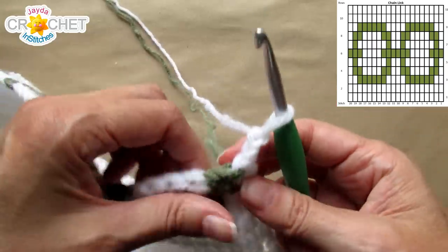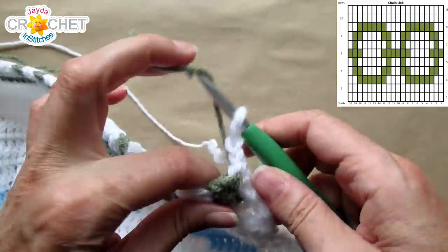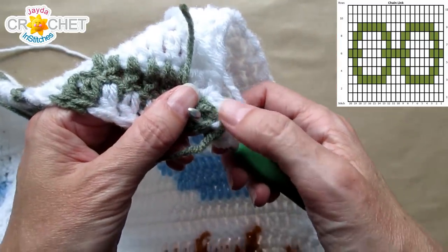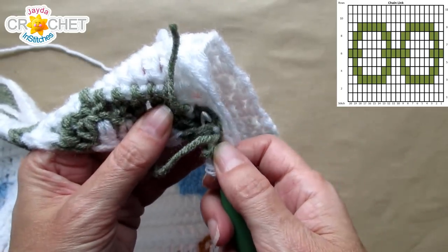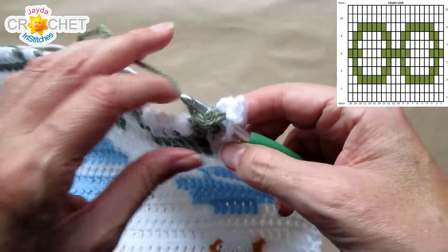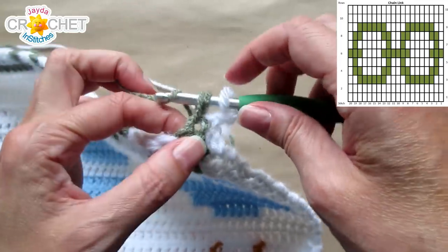So there's our one in A. We're immediately switching to B. We're going to have a bit of a carry. So remember, whenever you start a row, you're always sort of looking for a carry. If I look back here, I can see that my yarn kind of creeps around the side of my last stitch. So I'm just going to get my hook underneath that carry. If I have to, I'll just pull it right over top of the hook before I pick up a loop. There we go.